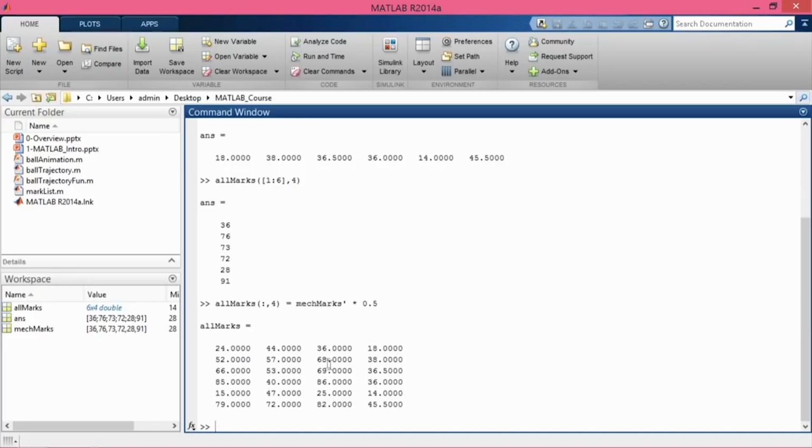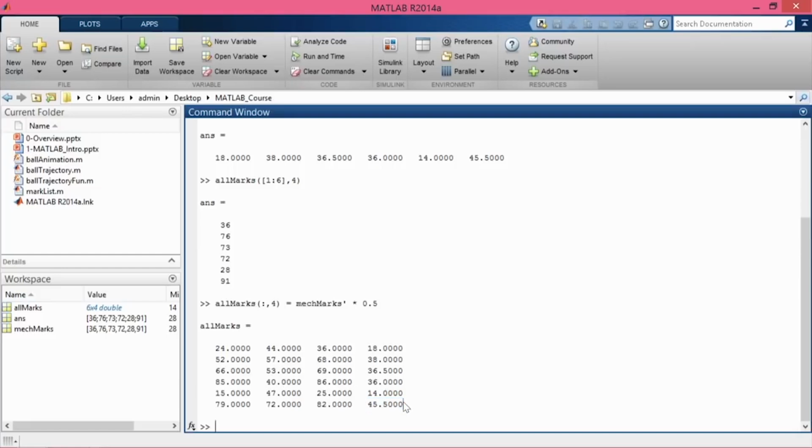Okay. Now, the reason why we are getting this in not an integer form, but a real number form is because we have 2 marks over here, 36.5 and 45.5, which are real numbers. If this was a programming language such as C++, we would have to define allmarks as a real number vector or a real number array, which is something that we do not need to do in MATLAB.